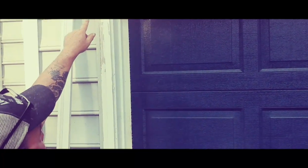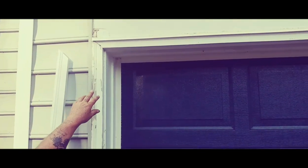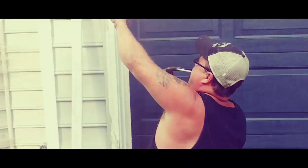So what I did was I came through here and cut all my caulk lines on the inside with a razor knife, and then I scored it across that 45-degree cut, and I measured them. They're all 86 1/4. And the simple part about it is, I got all my pieces cut. I'm going to do everything at the same time. I'm going to come up here and start pulling this off with this knife.